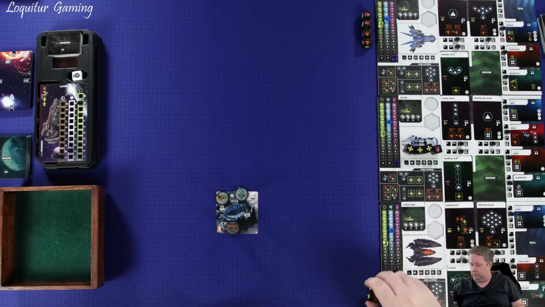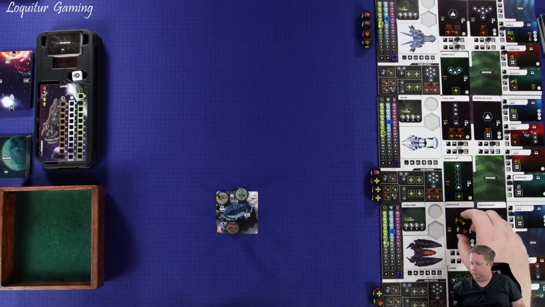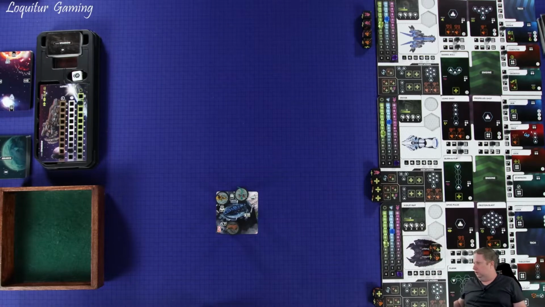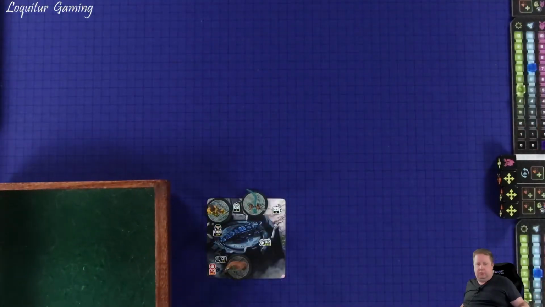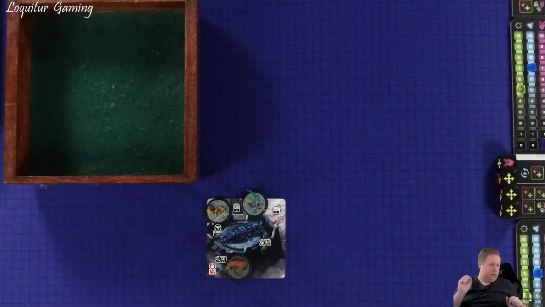I think I'll keep unrolled dice out like this, and we'll put rolled dice on their ship. Okay. Is there a good place? I guess for now I can put this like here. Sure. Okay, so entry 2.